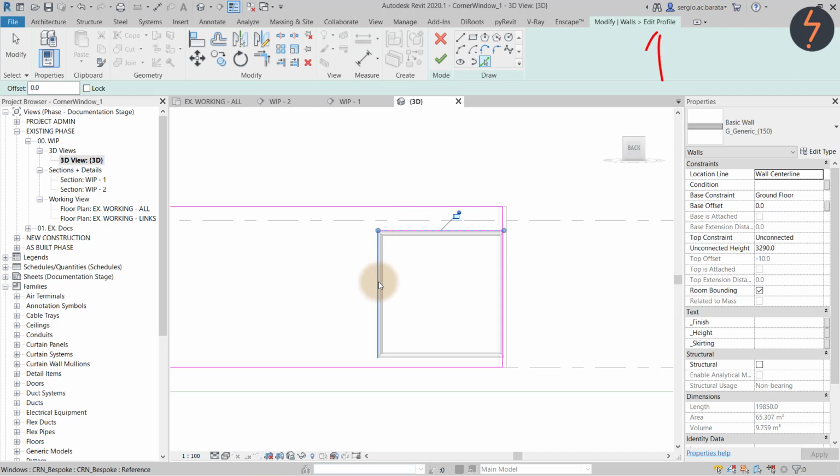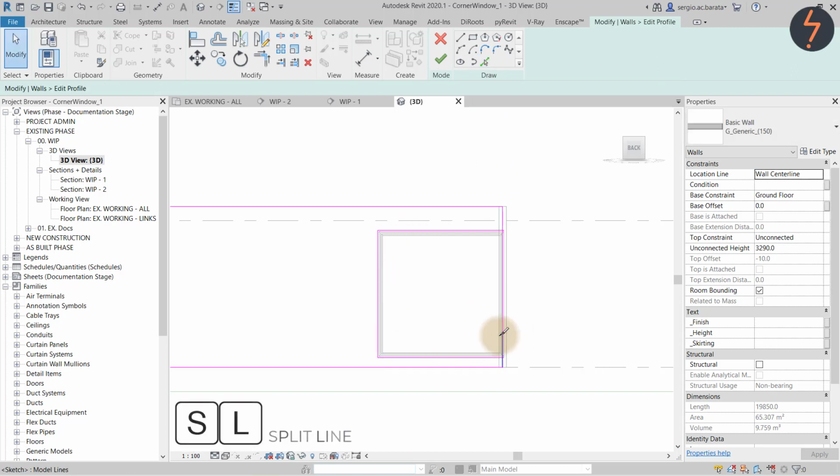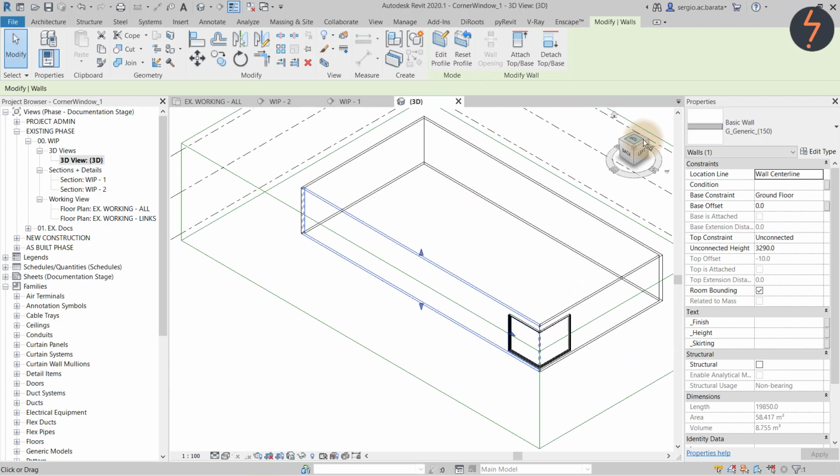Now, probably the biggest drawback to this method is that the family is not automatically embedded into the wall, and so you will have to edit the profile of the wall accordingly.